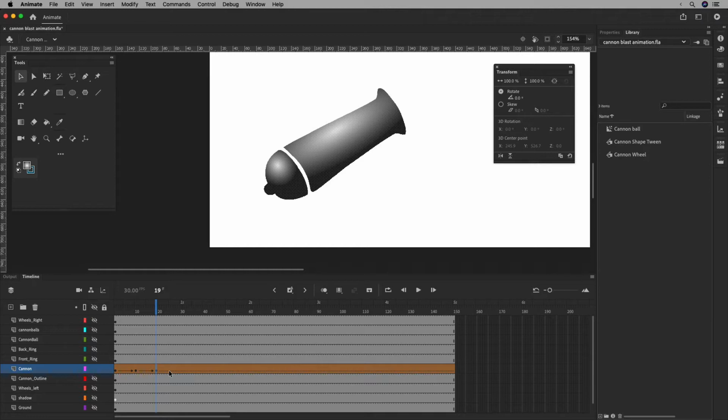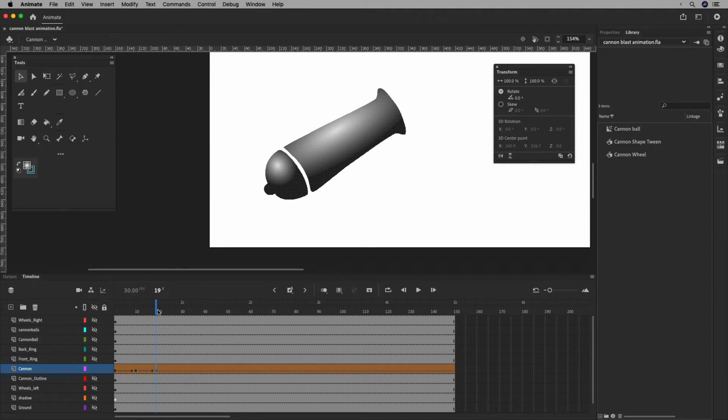There's a couple ways to start animating on a Shape Tween. First of all, I sort of made it a little more complicated for myself because I separated these pieces into two. I have this sort of line that separates the two, and the Shape Tween is going to treat them like they're combined. So I've got to be really careful to not let them touch, otherwise things are going to get really out of control. But it will treat them as separate. The reason why I created a whole bunch of layers is I didn't want to animate all this on the same layer. It's going to get really crazy really fast if you do that with a Shape Tween.